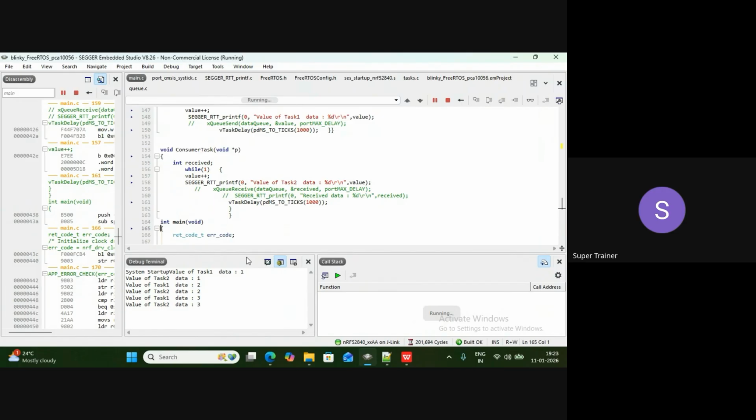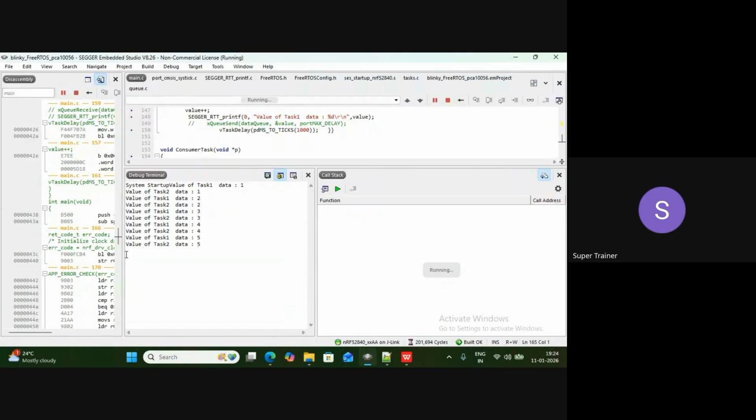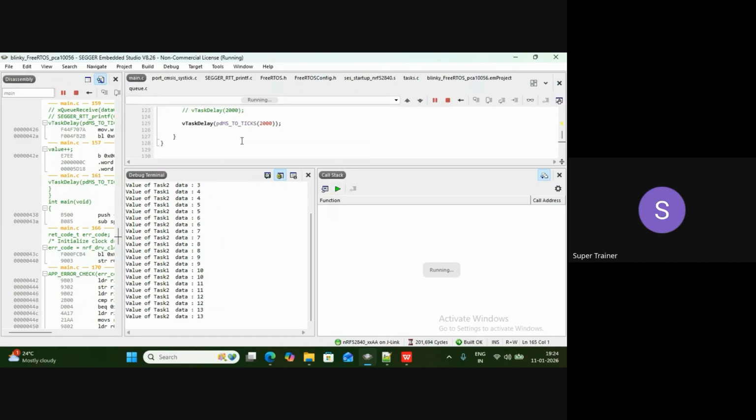Okay. Now just check this out. Here, is this the correct increment? No, right? Why? Because this is a global variable. This is not declared inside a function.